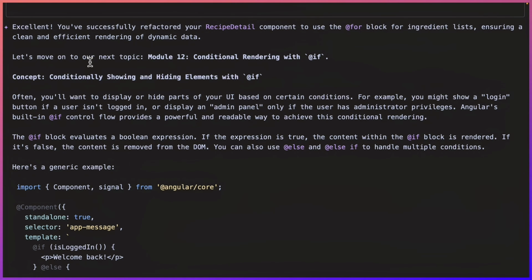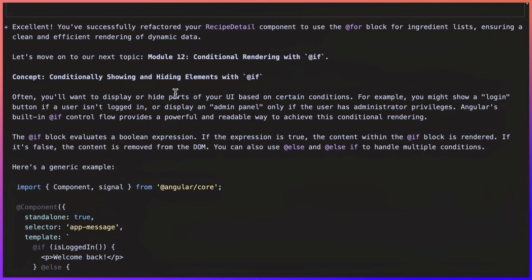If you have ever written an if-else statement in JavaScript, you already know this concept. It's that simple. If we need to display or hide parts of the UI based on certain conditions, the @if control flow syntax helps with conditional rendering. We could also use the @else and @else if to handle multiple conditions.